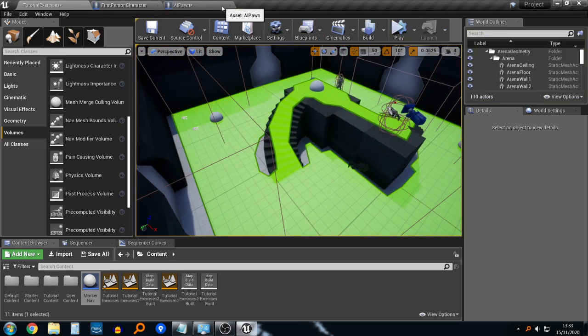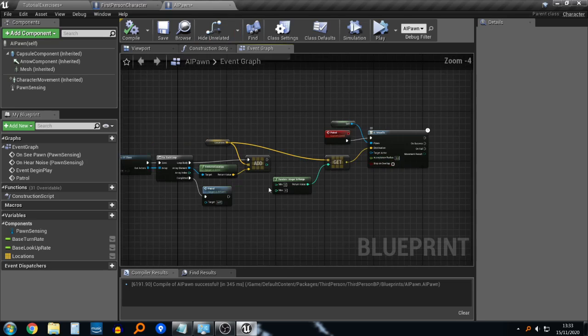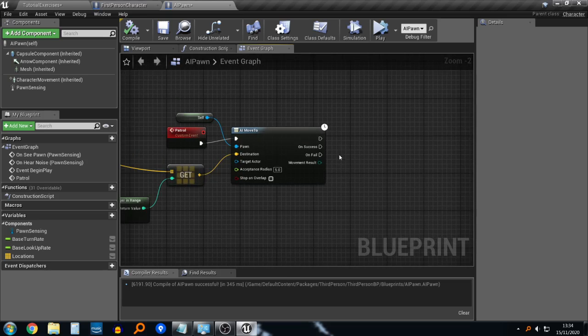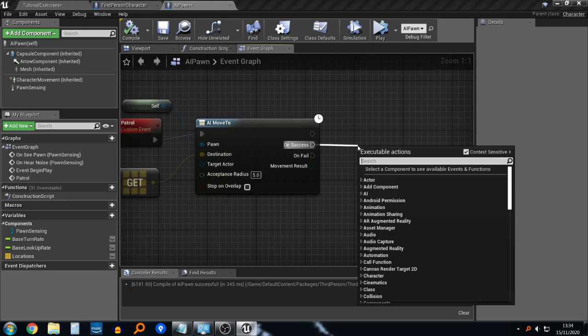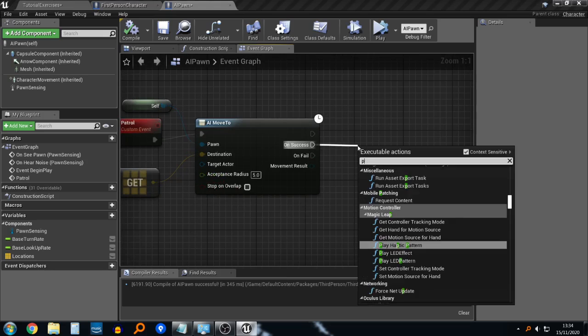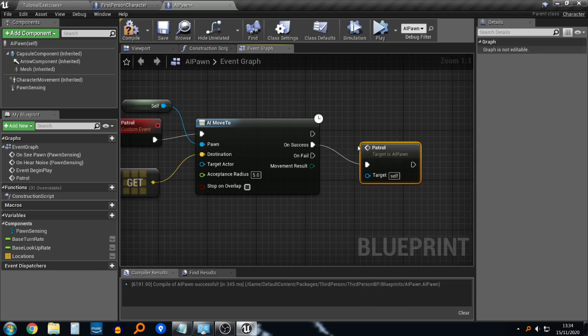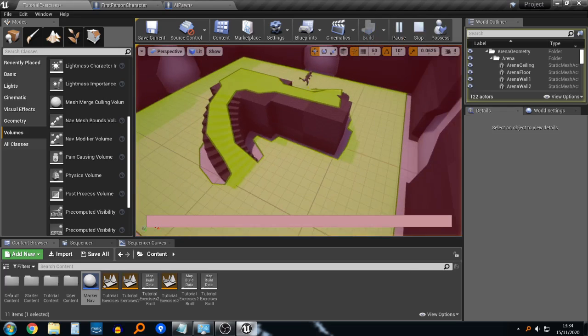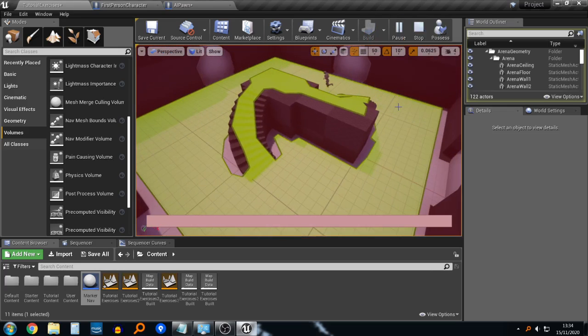So now what we're going to do is, obviously we need that to continue as a thing. We don't want it to just stop. So we need to add some more code to the end of here. So we're going to have the patrol code added to the end of this. When it's successfully reached the location, it's going to run that sequence again. So if we try that now, it should continue forever. So, yep, that'll just keep navigating around the space.